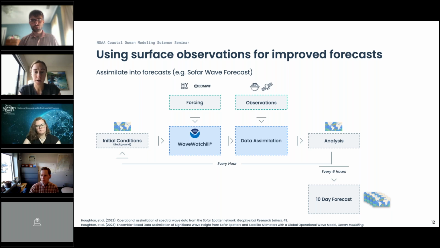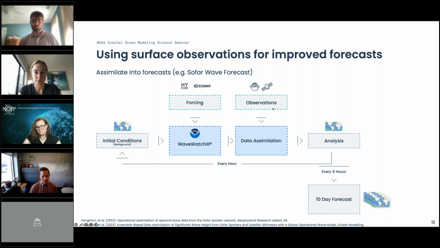So the schematic here is what we do at Sofar in terms of our wave forecast and data assimilation cycling. And this can be generalized quite broadly, in that you largely just need a background initial condition, running some model, in this case working with WaveWatch 3, but within the NOPP project also can be a coupled model where you have atmosphere, wave, ocean, or some other setup, and that feeds into a data assimilation scheme.